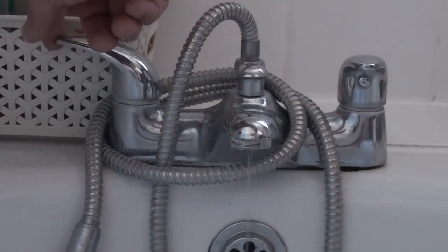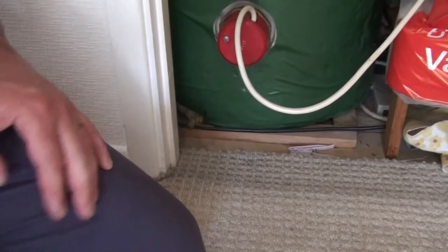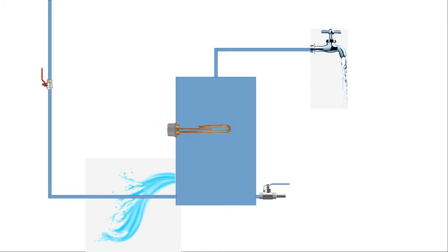So at the bottom of every tank will be a small tap that you can attach a hose to that will allow you to drain all the water from the tank right to the bottom. Once you've drained all the water from the tank, you can then safely remove either of the heating elements without water pouring out all over the floor.